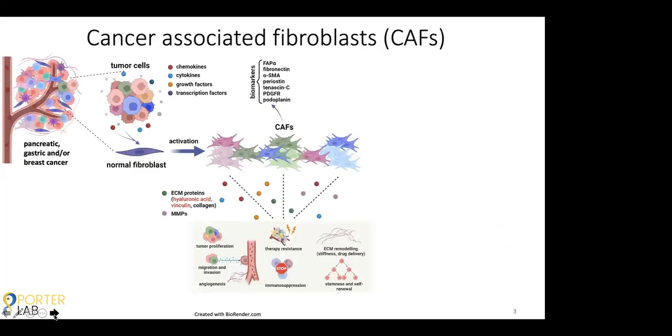One major component of the microenvironment is a type of cell called cancer-associated or cancer-activated fibroblasts, which I'm going to refer to as CAFs. It's been shown in a number of different cancers, mostly in pancreatic cancer and in breast cancer, that they play a role in tumor progression. One source of these CAFs is that a normal fibroblast receives activating signals from the tumor cells and undergoes recruitment or activation to become a CAF. There are lots of different biomarkers of CAFs that can be used to identify the cell, but one that's really important and has been discussed in literature is fibroblast activation protein alpha, or FAP-alpha. This is a serine protease — a protein that cuts other proteins — and it's been shown to play a big role in extracellular matrix remodeling, with high levels of expression in a number of different cancers.